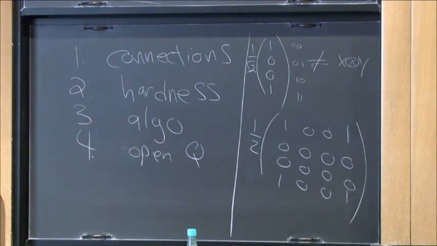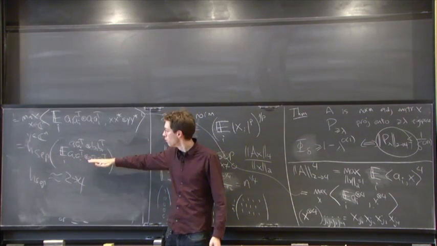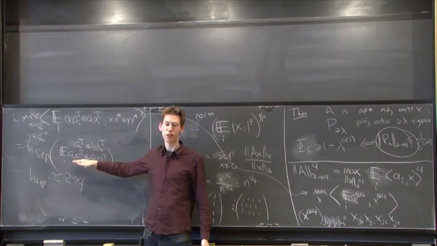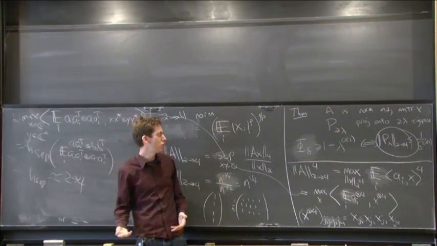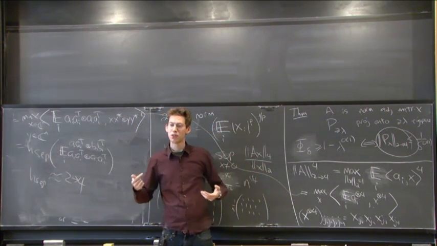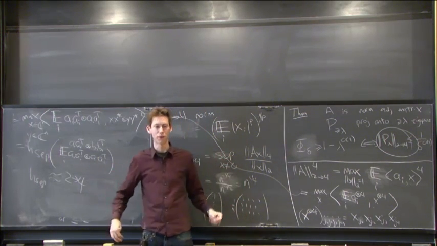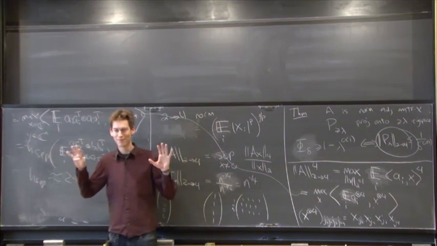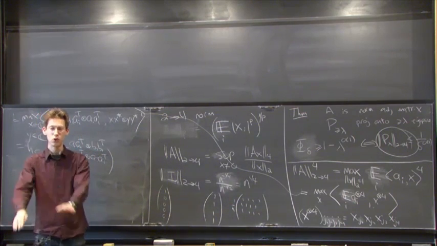Well, I still have it on the board. We want to know the 2 to 4 norm of a projector onto a top eigenspace. And this construction, which I've warned you is somewhat gruesome, and I would like it if it could be simplified, gives you some matrix A, and with additional horribleness, you can make that matrix into a projector. But it might not be a projector onto the top eigenspace of a graph. Being a top eigenspace of a graph is a restricted thing; not all projectors could be that. There's no way to complete it into a graph. Now, is that fundamental, or did we just hit the limits of our ability to do algebra? I don't know. But unfortunately, we do not get any hardness result for small set expansion. And it's up to you whether or not we've come close.